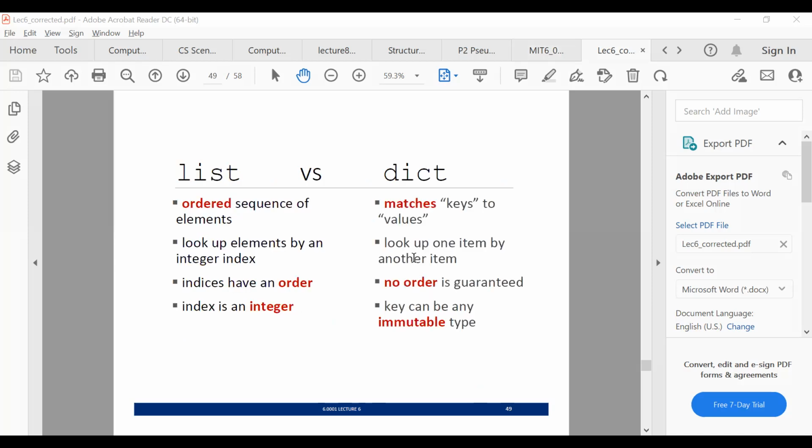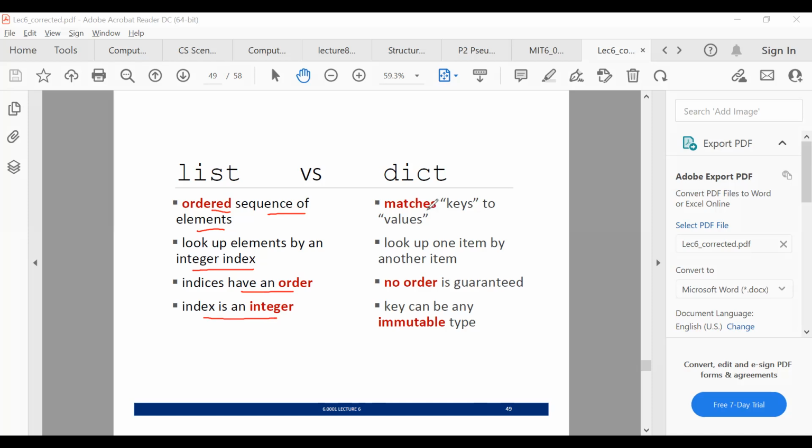Okay, so now we say that a list is an ordered sequence of elements. We can look up elements by an integer index. This index also is an integer.